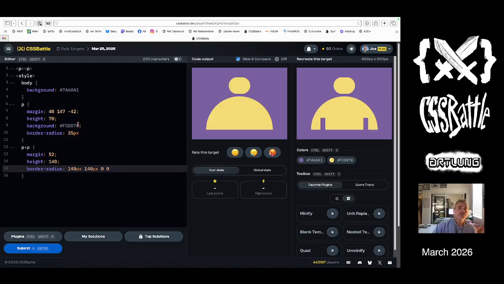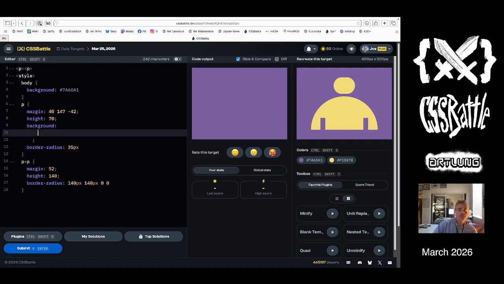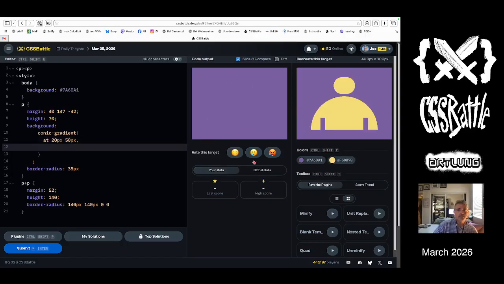And I think because of how this gradient is working, I think we can do, will it shock you to hear me say that I'm going to do this kind of gradient that can be shared across both? 20 pixels, 50 pixels, let's say, and then it's this color, 0.